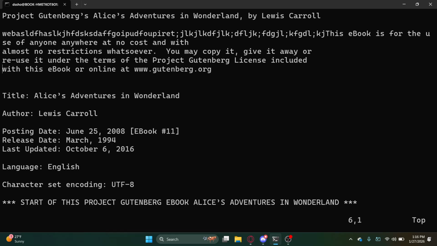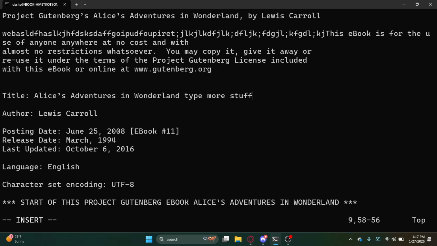Let me move things back. Here I am on this line with the title, Alice's Adventures in Wonderland. My cursor is right at the beginning. Let's say I want to type some stuff on the end of this line. The best way to do that is to use the append command. If I hit Shift A, or capital A, notice that my cursor jumped all the way to the end of the line, and it's now in insert mode, so it's waiting for me to type more stuff. So Shift A is append. It'll jump you to the end of the line and let you type more stuff in.